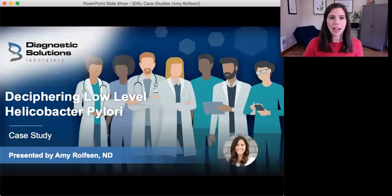I chose today's case because it gives a great example of when low-level H. pylori can be clinically significant. I get so many questions daily about low-level H. pylori and what to do with it, or whether to do anything at all with it, that I thought it would be a good idea to start here for our cases. This isn't meant to be a deep dive into H. pylori — there is so much to know about this interesting organism that today will just be scratching the surface.